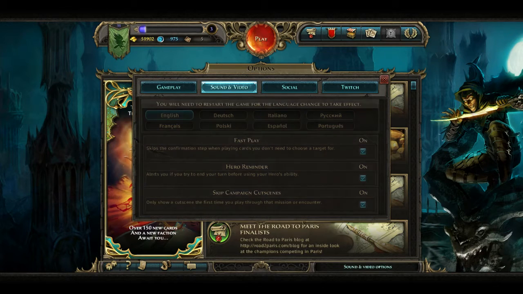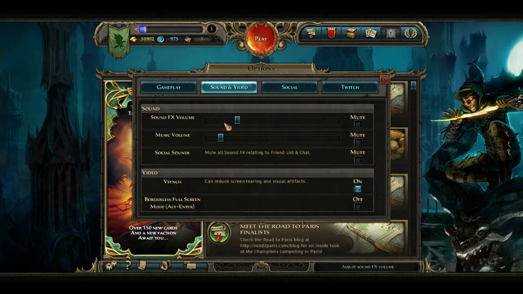Now let's look at the sound and video. You can adjust the sound effects, like the card uses, attacks and such, and you can choose to mute the sounds from chats and stuff, and you can adjust the music volume. That music is pretty nice. It's a pretty nice score.